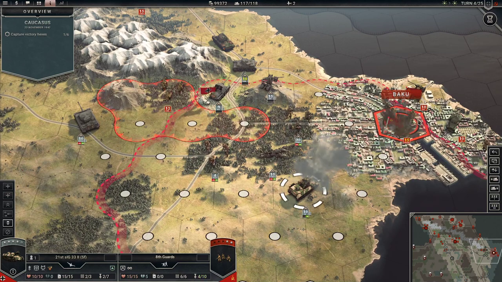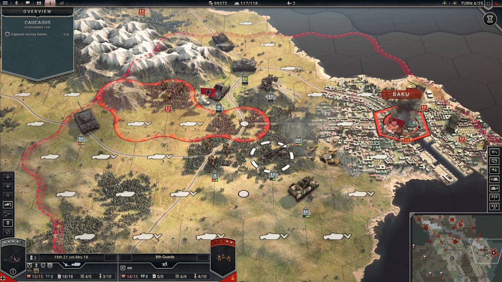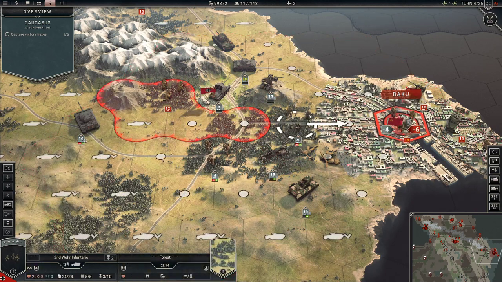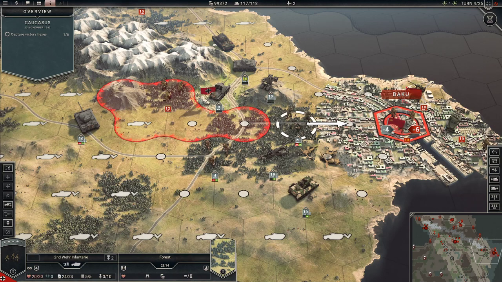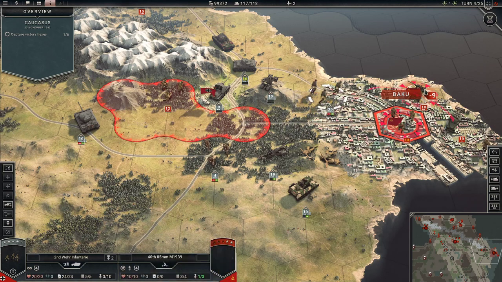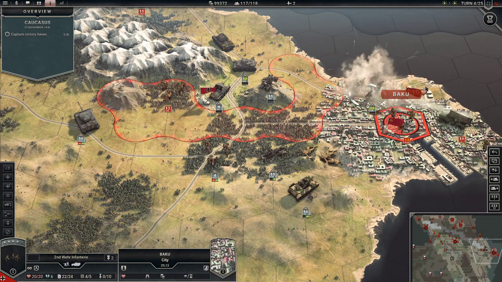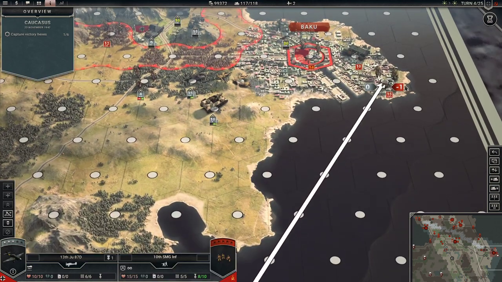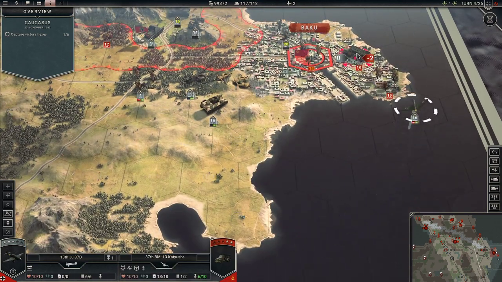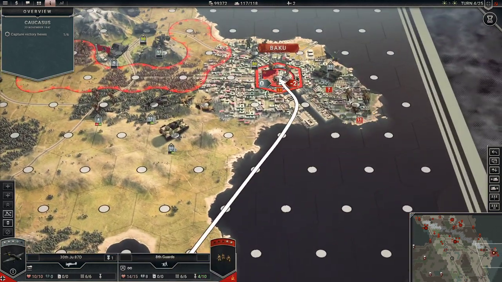Obviously, with my artillery, I need to weaken. They do have their own artillery. I can come over here and take out... Yeah, that's awesome. So now that I took out their artillery, their anti-air, we're going to just start dive bombing the crap out of them.